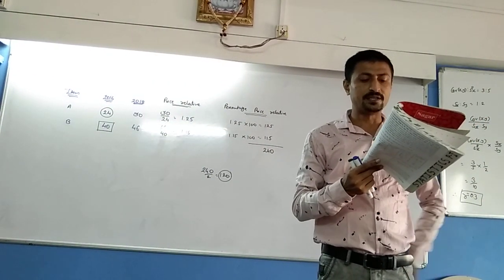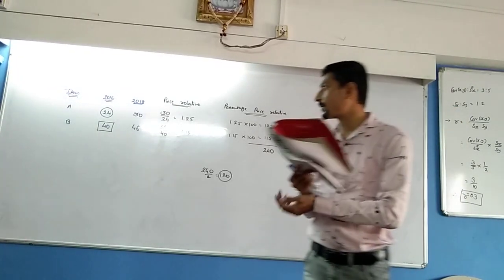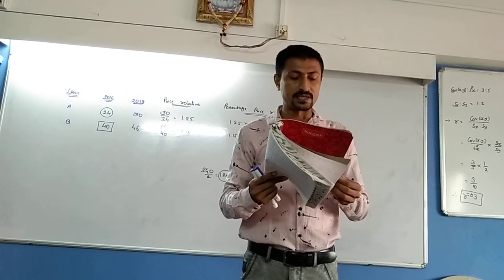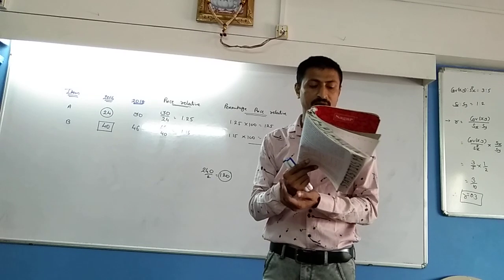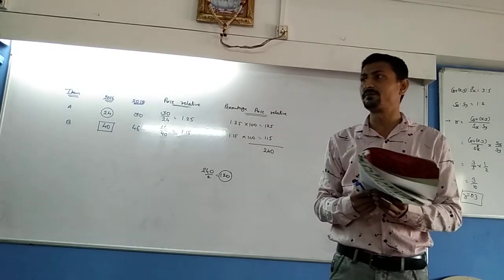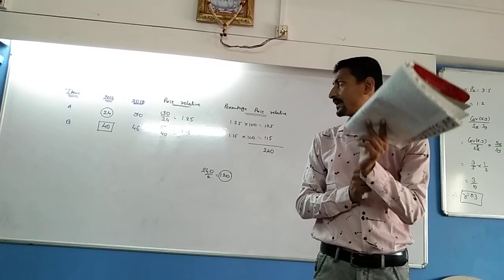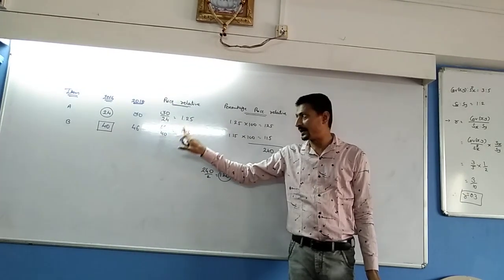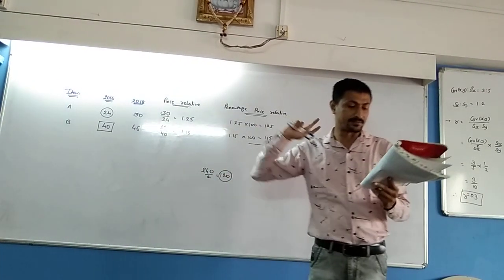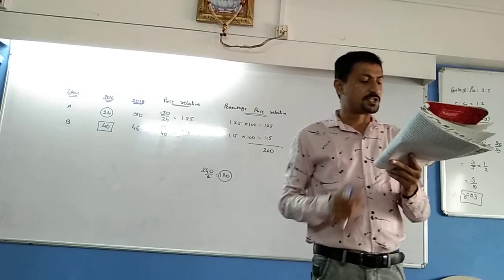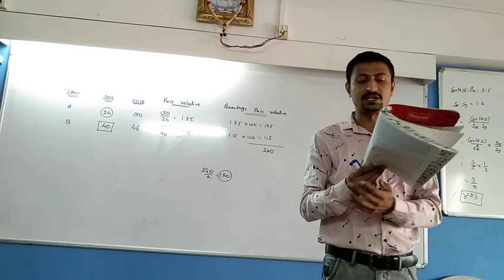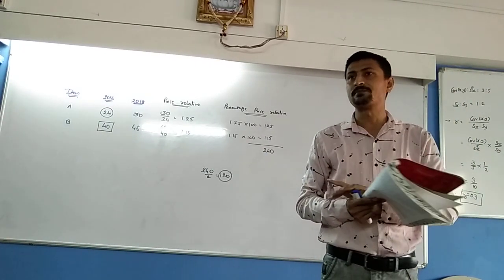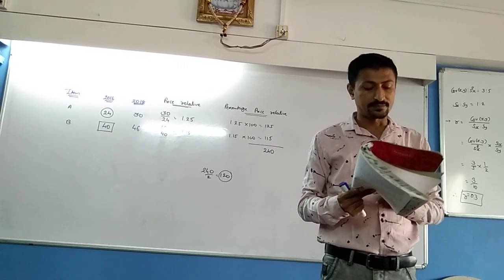The price of wheat in the year 2016 is 1.25 times the price in the year 2015, whereas the price of rice is 1.15 times its price in the year 2015. So rice and wheat are different. Wheat increased by 1.25 times and rice increased by 1.15 times. Thus it can be said that the change in the price of wheat is more than the change in the price of rice. Now, compared to rice, wheat has increased by more. Next paragraph.